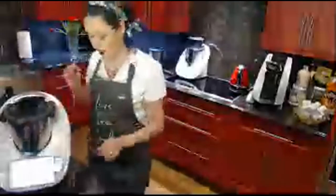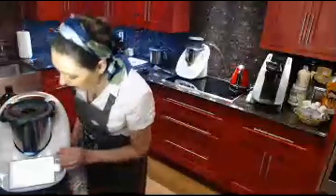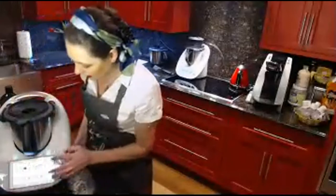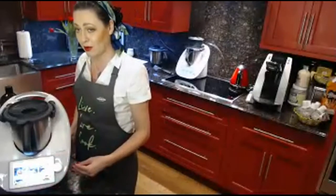So the instructions were to put the simmering basket on top of our mixing bowl instead of our measuring cup. So we always are instructed which accessory to use with our lid when we're cooking. So now we can exit out. So we go home, go to the three lines, and we are going to go to recently cooked because I also went through the recipe for our cauliflower base.